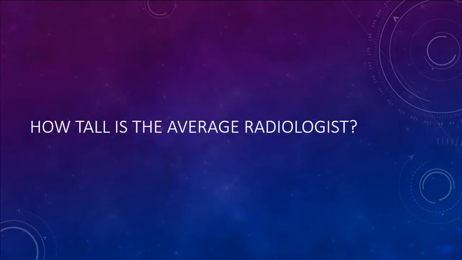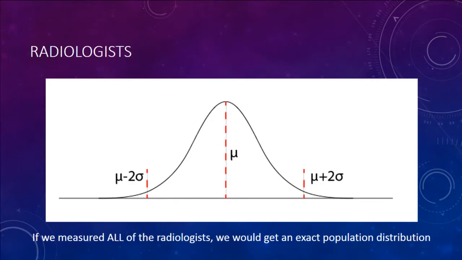It's not a terribly important question, but it is an informative question. So if we measured all of the radiologists in the world, it would take us a long time to go and rally them all together and measure them, but we would get some distribution. That would probably be a normal distribution shaped like this lovely Gaussian curve. We would know the absolute mean value and truly answer our question, and we would see that there's some distribution of heights around this mean. And in particular, about 95% of people would live within this bound between -2 standard deviations and +2 standard deviations.